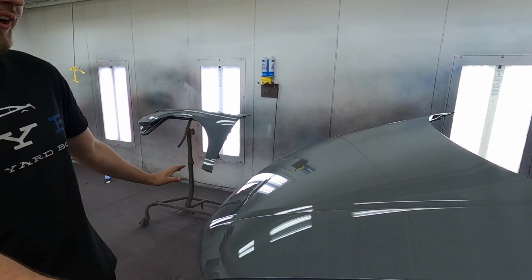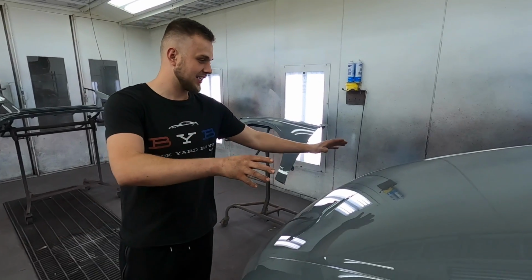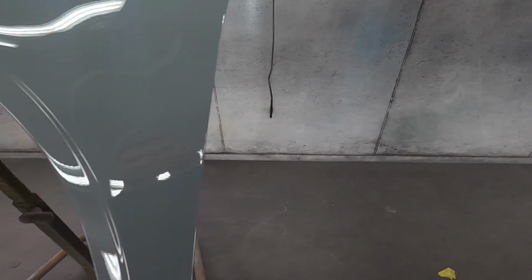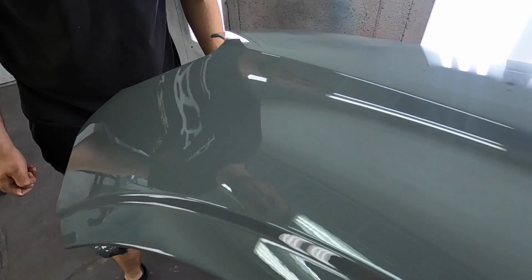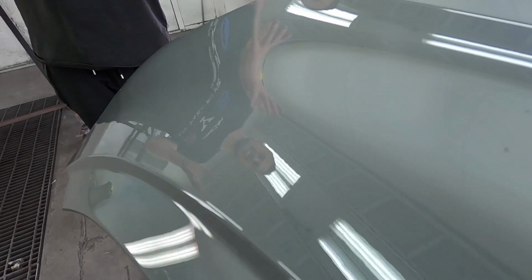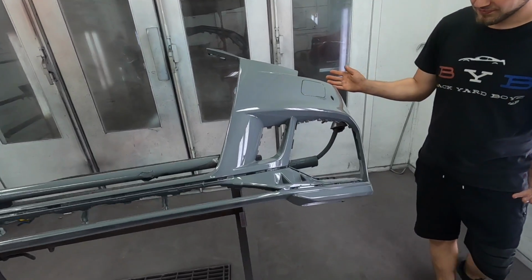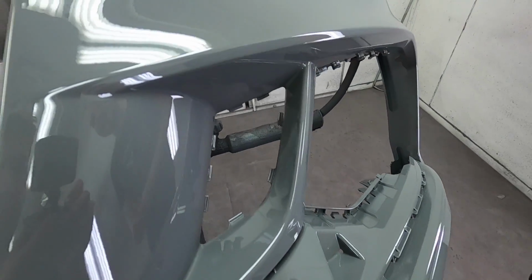The orange peel is laid out super even everywhere. I don't know if you can get at the camera, just kind of get it reflected with these lights over here. Man, it just looks brand new. The fender over here is just brand new. Like, it literally looks like it has never been painted before. This is just absolutely mint. And that is the reason why, like I just said, I'd rather pay and get it done. Look at this bumper. Bro, this is just insane. Dude, I don't know, man. This is literally insane.